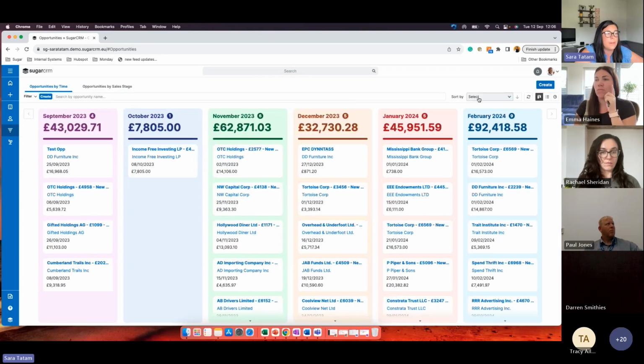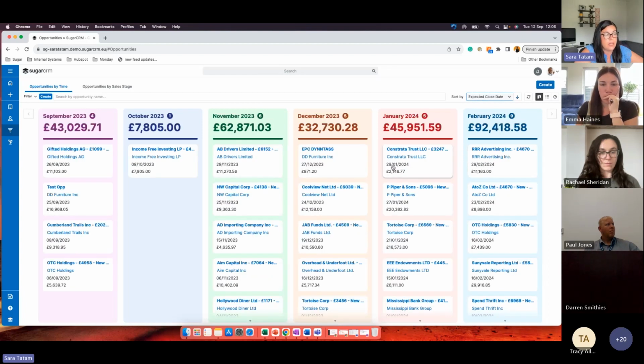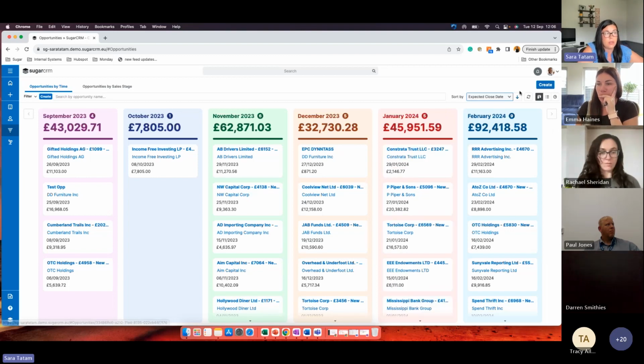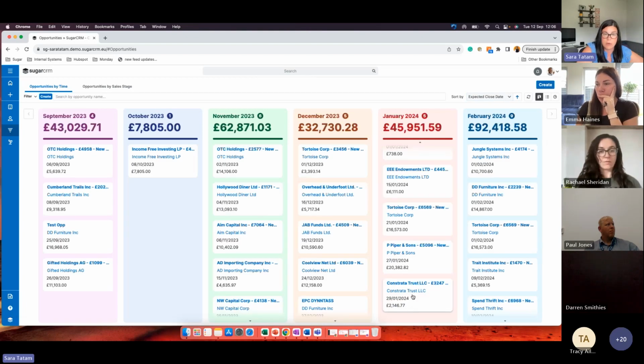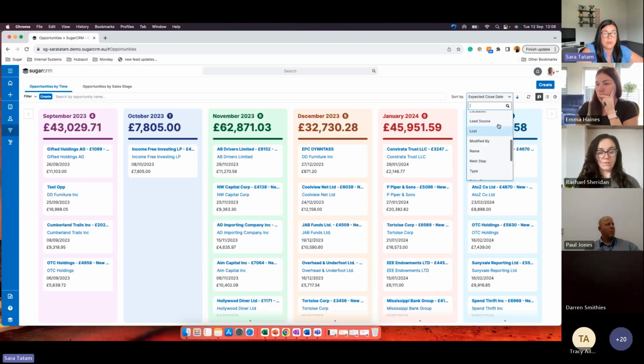Oh, another one. There's this new section here, the sort by drop down. So we can now say, I'd like to sort all of the items in the column, for example, by expected close date. So what you'll see is we have everything that's closing from the 29th of January and then right through to early January. And we can change that to say, well, actually show me anything early January to the end of January. So it just sorts it by whatever it is that you've selected in here as well.